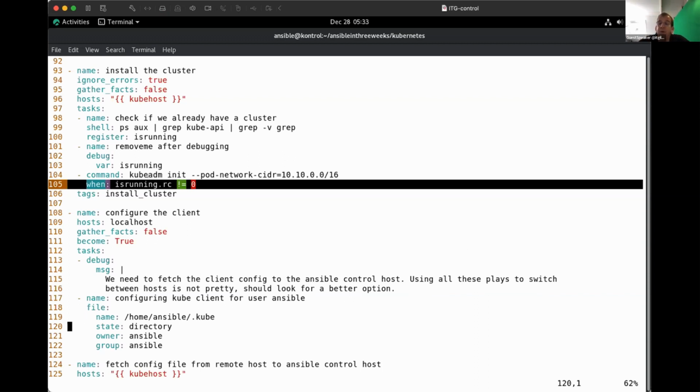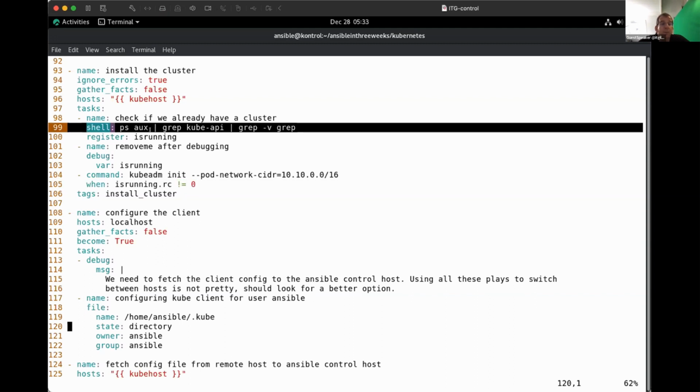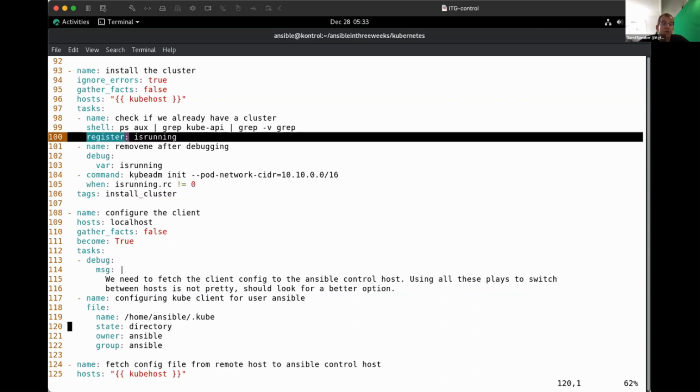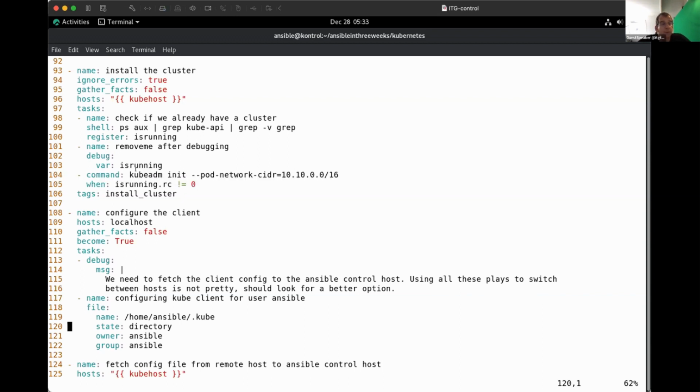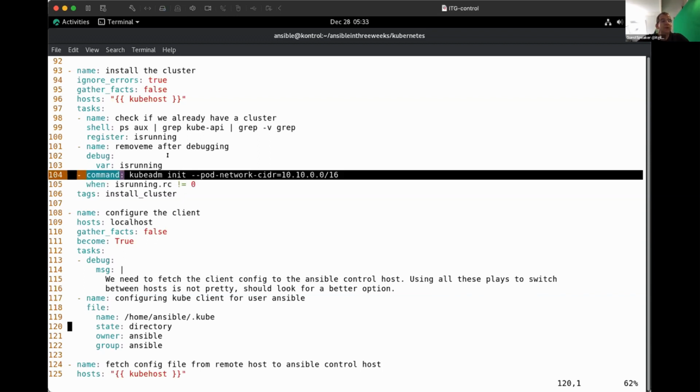So that's what we don't want to happen, and that is why I'm using when running.rc not equals to 0. So if we do not have kube API up and running right now, we are assuming that we don't have a running cluster, and we are going to build the new cluster. Of course, if you want to make the playbook better, you might consider also building in some logic that tests if maybe you have installed the cluster but haven't started it.